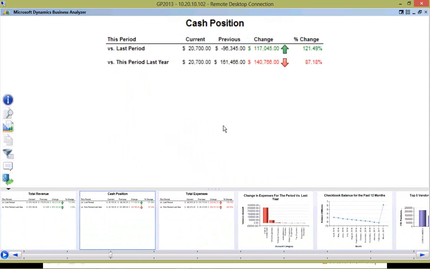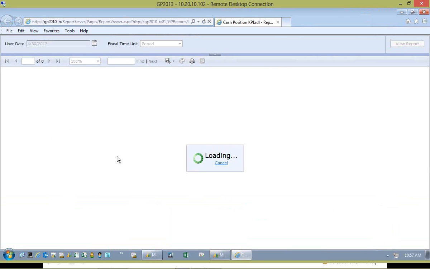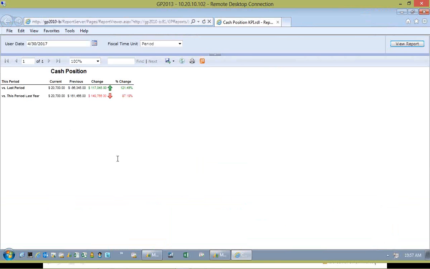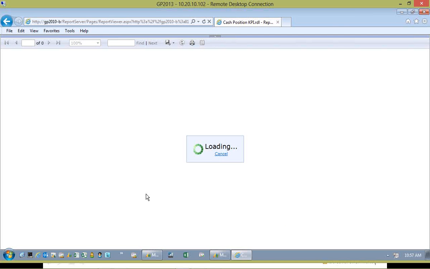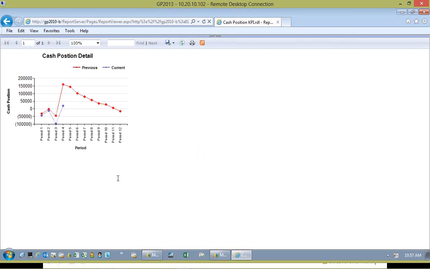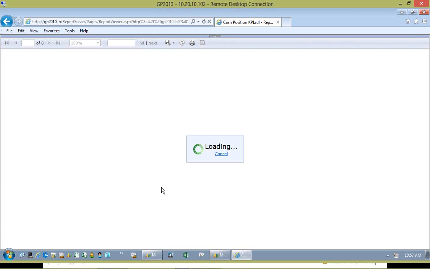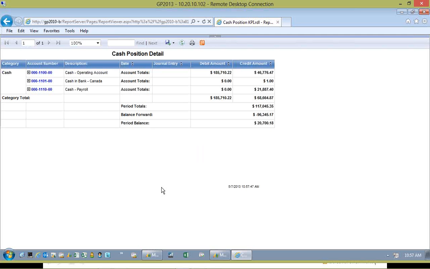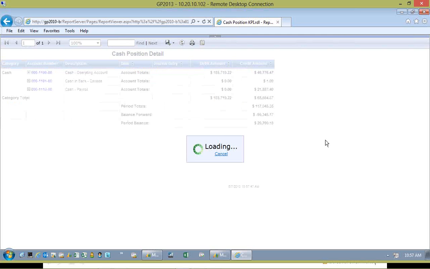You can interact with these as well. So if we're looking at our cash position report, I can actually open this report in a browser and start drilling into information. So I can say I want to see more about that net change versus last month. I see spikes, and this looks like it's pretty standard for me, but I'm going to just drill in here. It's cash position, so it's going to be looking at my cash general ledger accounts. I can expand this.